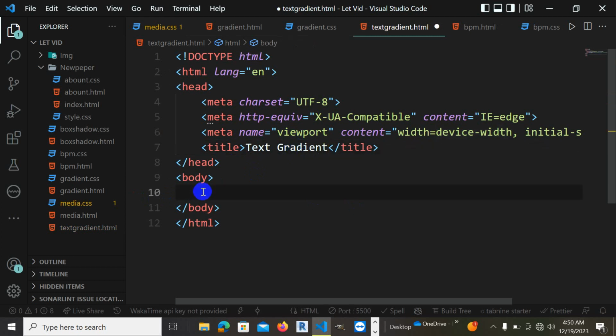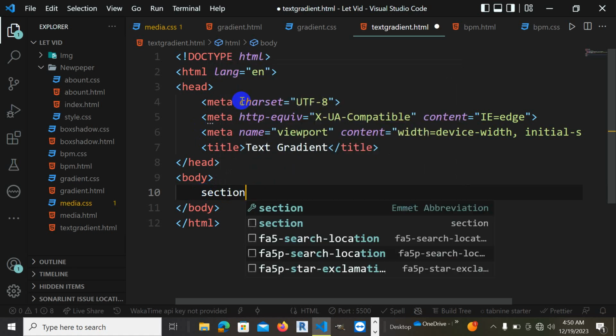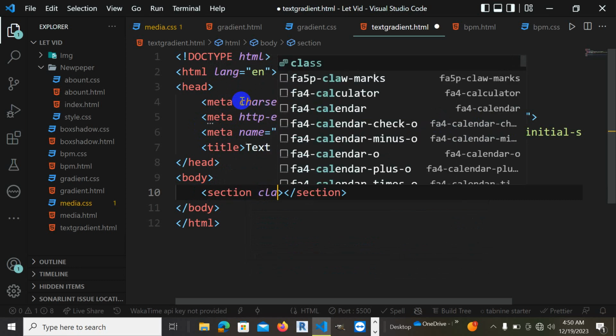Now I can come here and create a section, and I can give this section a class name. The name of the class will be text.